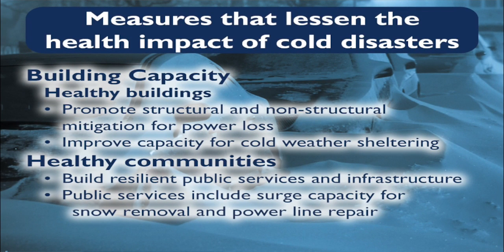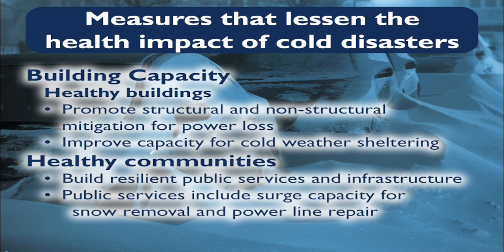And measures that lessen the health impact of disasters also involve building this capacity for healthy buildings. So structural and non-structural mitigation for power loss, maintaining the power and the heating capability, or alternative heating sources that are actually not dangerous, improving the capacity for cold weather sheltering, the ability to ramp up cold weather sheltering options for people that are safe and effective and easy to access and so on and equitable for everyone. Those are all keenly important when we're talking about healthy buildings.